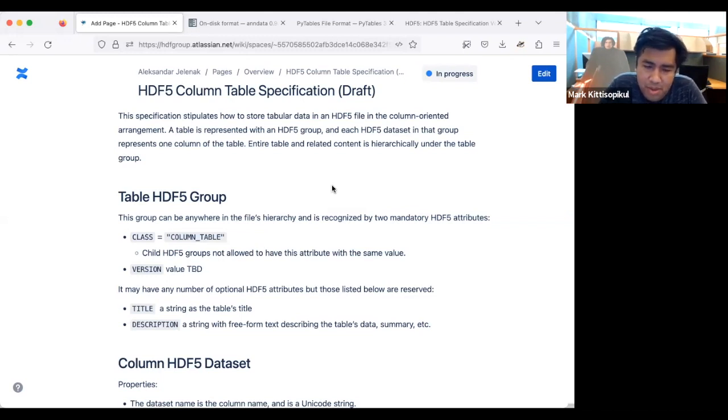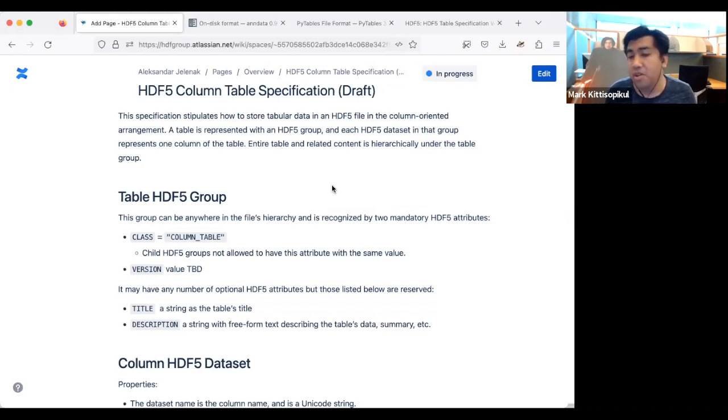I think it could be both, right? The question is whether it is possible to lay out the HDF5 file in a way that could also be in Arrow memory format, if it were memory mapped, which means there's an intersection there. It doesn't necessarily mean that all files that are compliant with an HDF5 column table specification, as you see here, would be compatible with it.